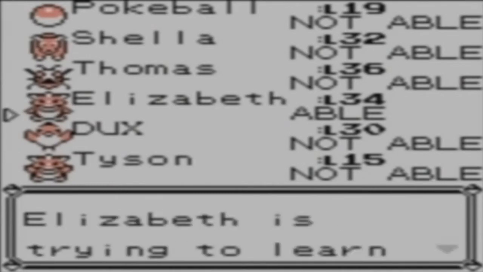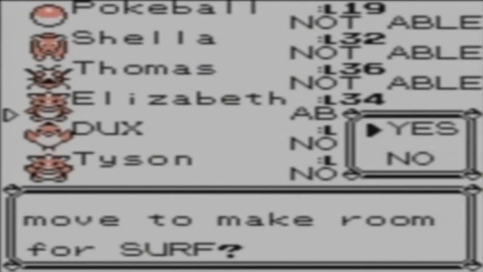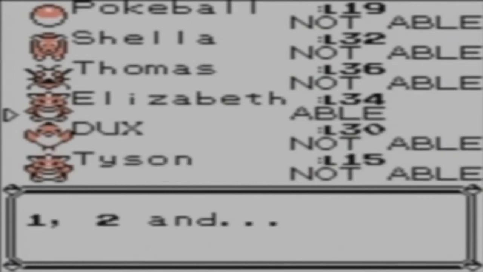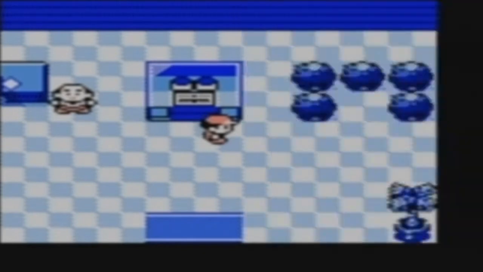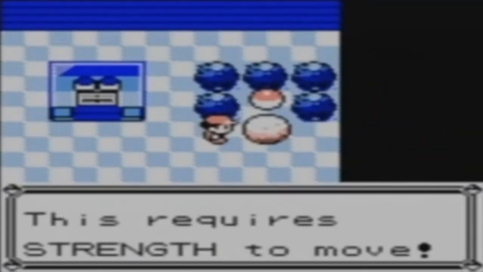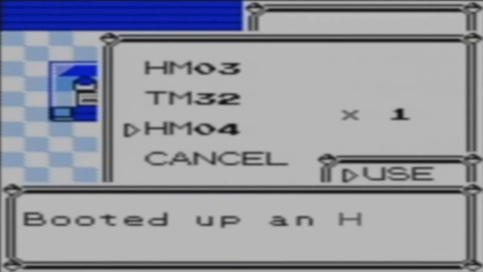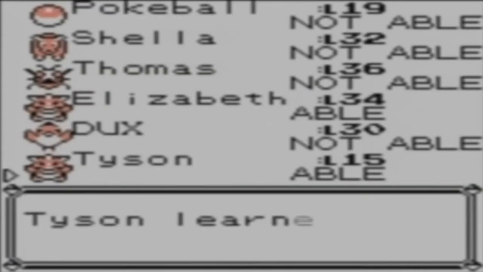First I teach Surf to Elizabeth, because I was thinking about it. And then I believe I teach one of my dudes Strength. I believe it's Tyson, just because I'm not going to be using him. Tyson was one of the guys I was training up. I put him in my party after I had finished with the other guy. But so yeah, basically using Strength on that will allow us to get a Repel, and then that will be it for the episode.